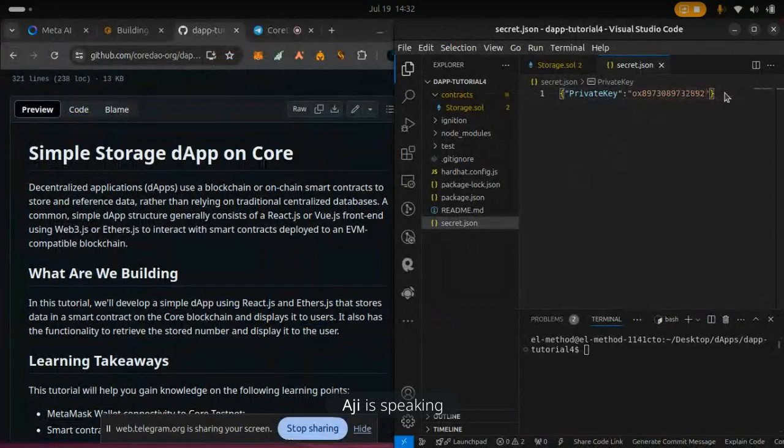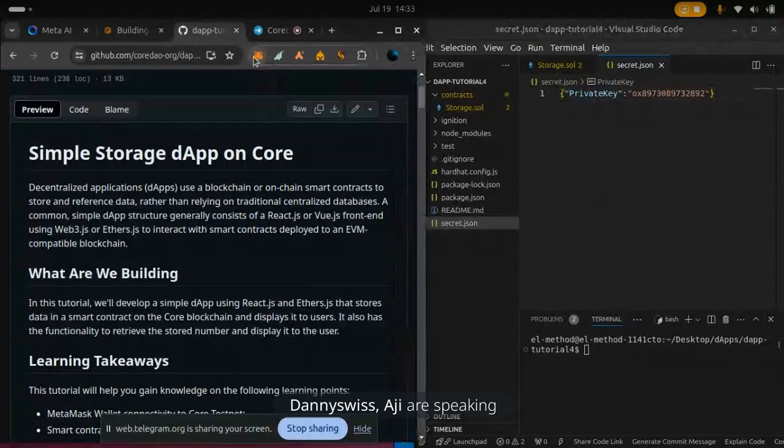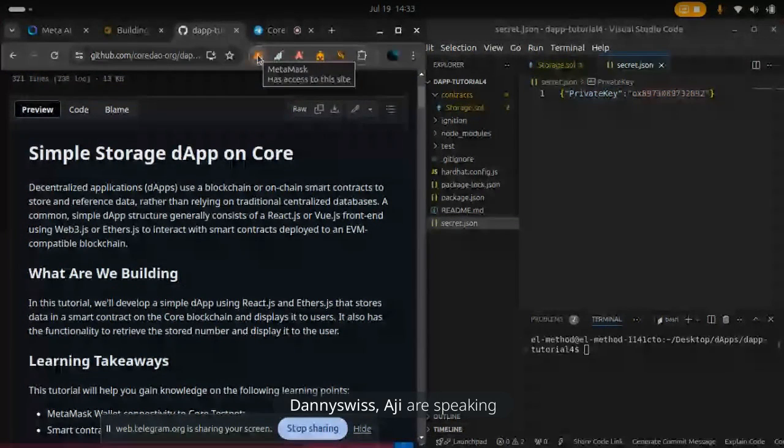Daniel, hi. Yeah, you could create a new account in MetaMask. Just add a new account, something that you will not use again, and maybe you can just show them how to get their private key. Yes, I was going to do that. You said you will not show us now, but if you show us the one with your name, we'll carry you along. So let's do that. Okay.